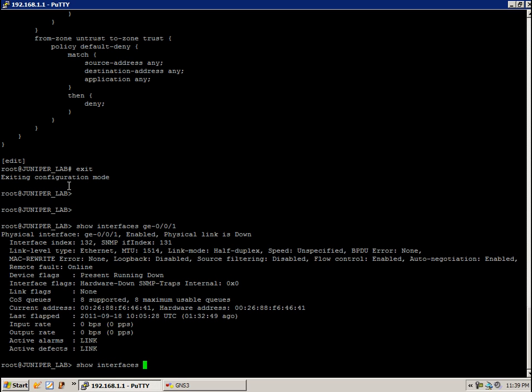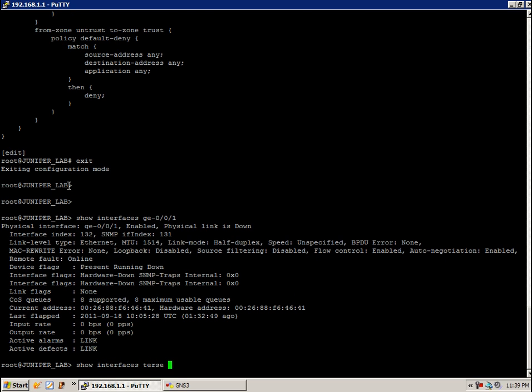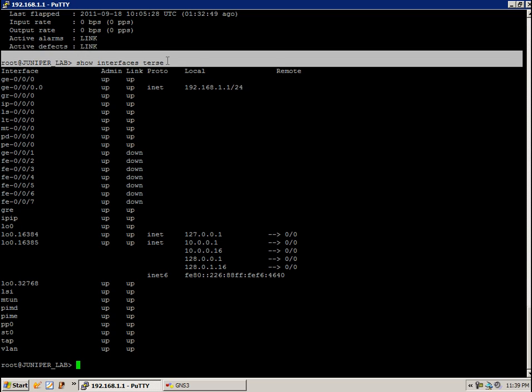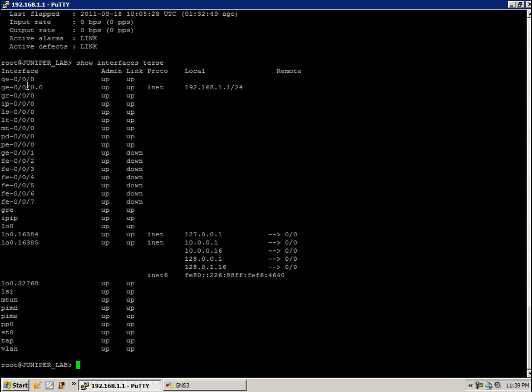I want to also introduce you to the command show interfaces terse. You're probably wondering, well, this looks pretty familiar. This is similar to, on a Cisco IOS device, doing the show ip interface brief command.